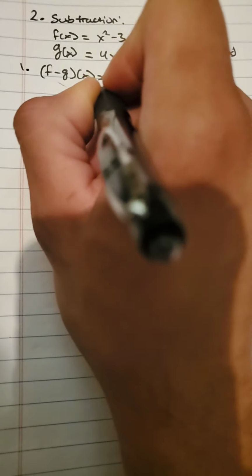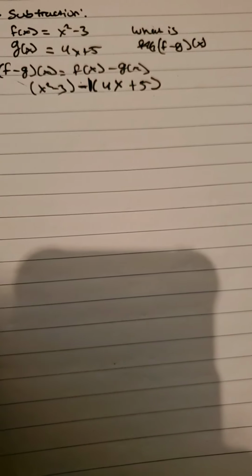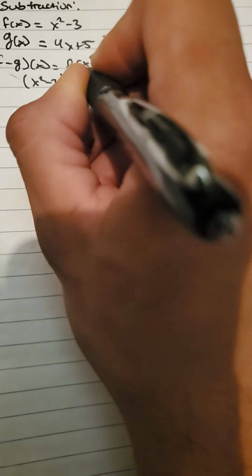So x squared minus 3, sorry guys, minus, and then I always put things in parentheses because of minus signs. It signals I'm plugging things in. So then by the distributive property, there's a negative 1 right here. There's an invisible negative 1, pretty much. And you're going to distribute the negative across. That gives us x squared minus 3 minus 4x plus 5.